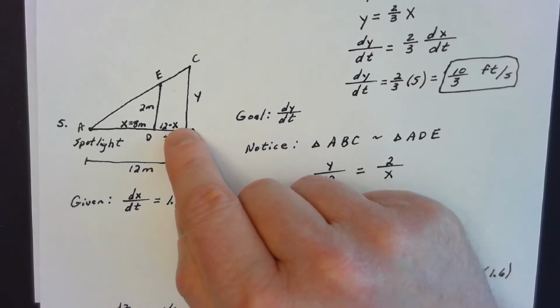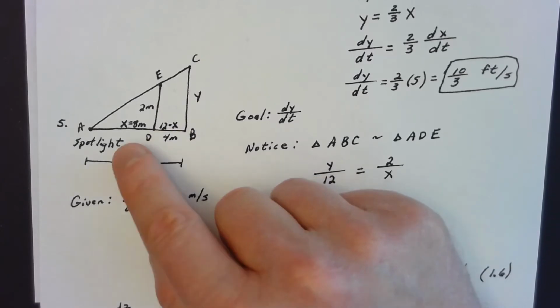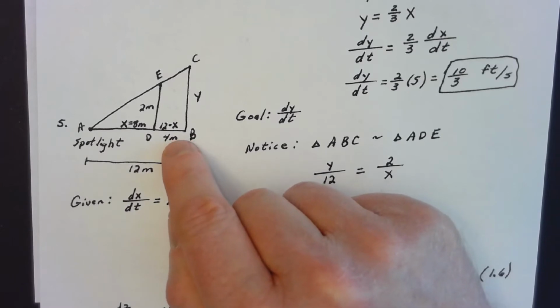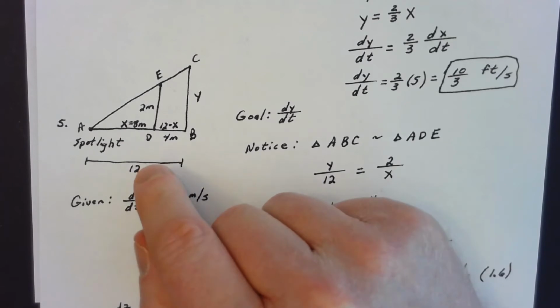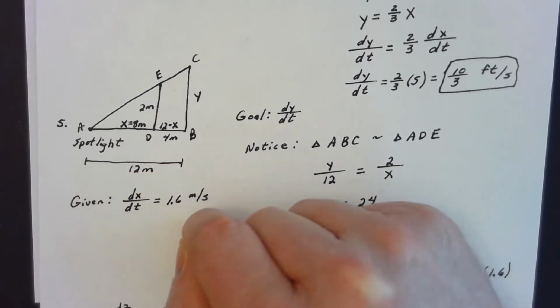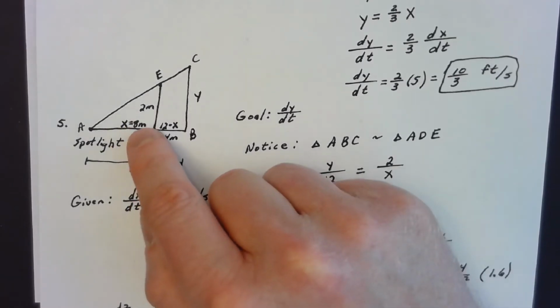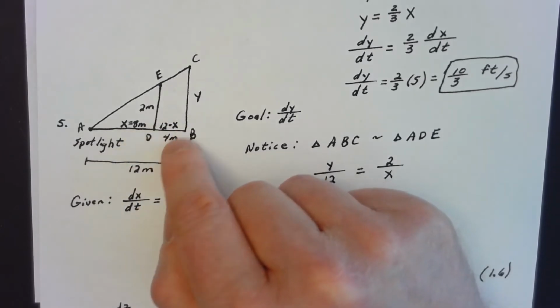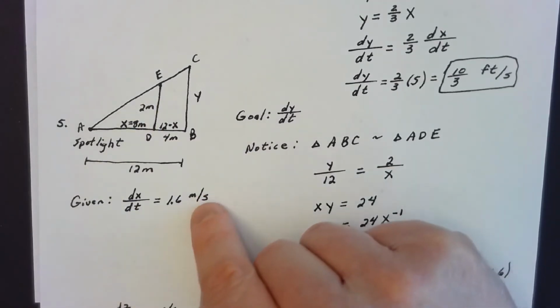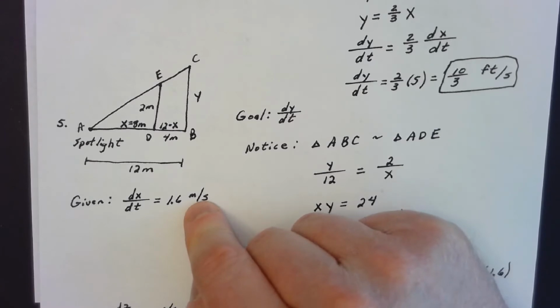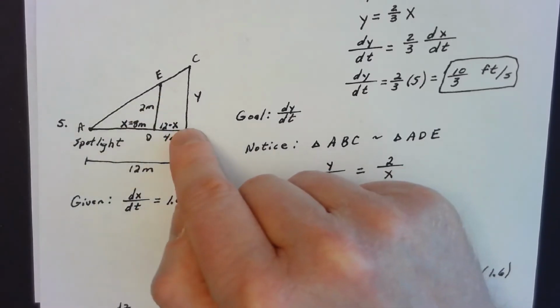At first glance, you may think, why do you even need variables there when you know that this is 4 and that is 8? It's because it's changing. Anything that varies must have a variable. Only at the instant that I'm interested in is his distance from the wall 4 meters. He's moving towards the wall at a rate of 1.6 meters per second. So that's why I wanted to label these as variables too.